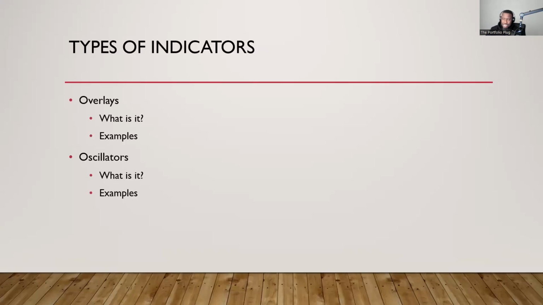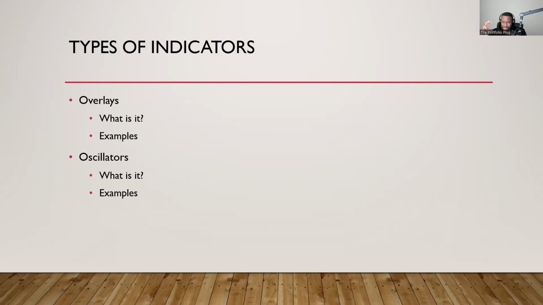There are two of the main kinds of indicators: overlays and oscillators. The difference between the two is this: with an overlay, the technical indicator uses the same scale as prices, so you'll see it plotted over the top of the prices on the chart. In other words, you'll see it on the chart, versus an oscillator, which you'll see at the bottom or at the top.